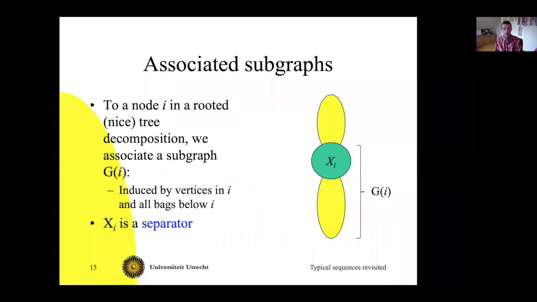And what you can do is, if you have this nice tree decomposition, for every node in the tree decomposition, we associate a subgraph of your original graph. The subgraph is basically the bag itself and all the vertices in bags below it, and then the graph induced by these vertices. So you can see we have a subgraph, and the bag is a separator which separates the other vertices of the subgraph from the rest of the graph. This is what is exploited in dynamic programming: for the vertices in the bag you need to know some information, and you need relatively little information about the part below.